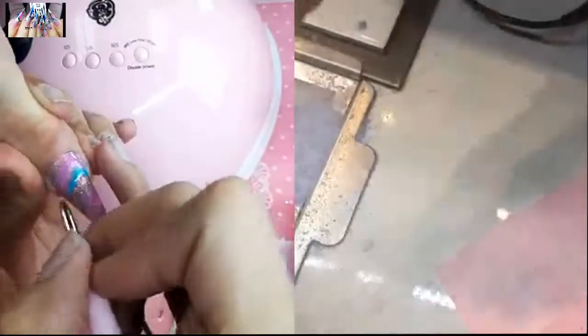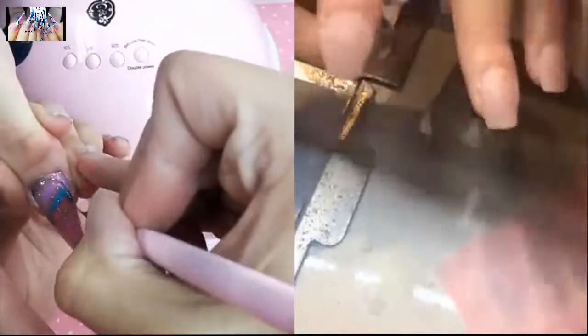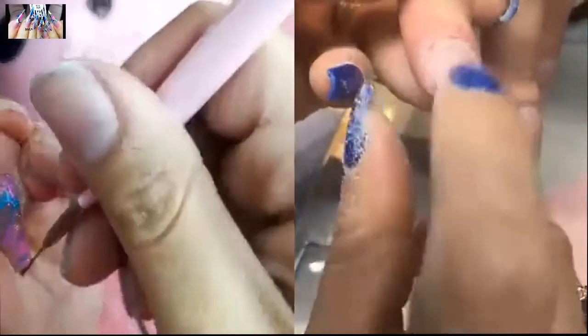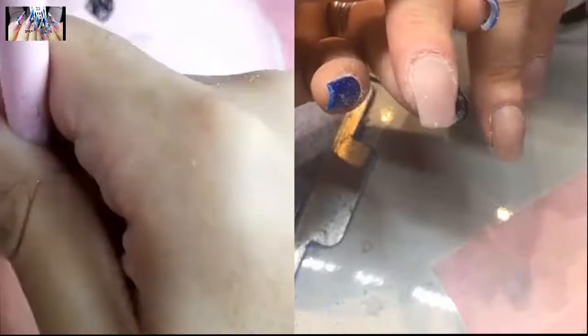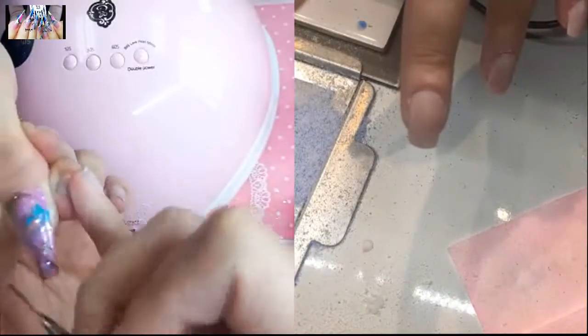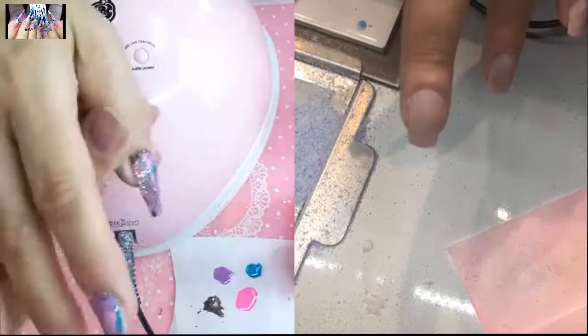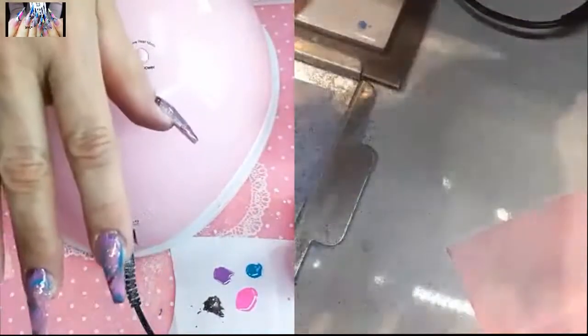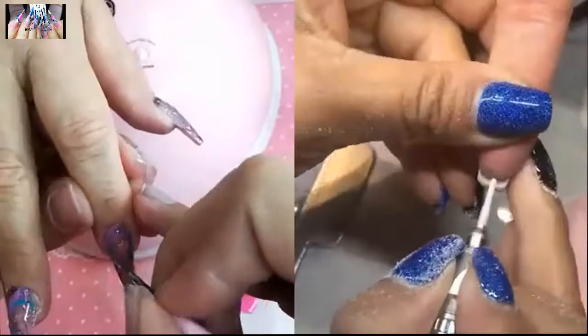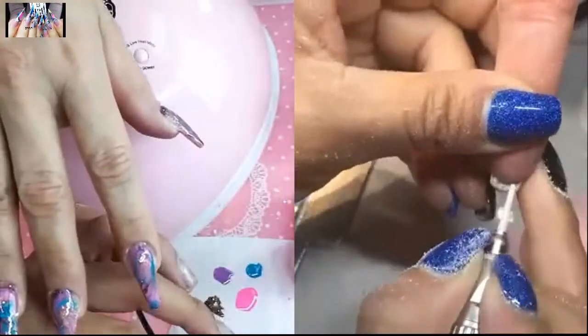So I'm just going to show you a really quick trick. This nail right here, I built it a little bit thicker because her nail runs into like a hook. So what are we going to do? We're going to make it look better. For that, we're going to use the cuticle bit, and we're going to file the product from underneath. So Danielle, it's less thick, and it doesn't look like a hook anymore.